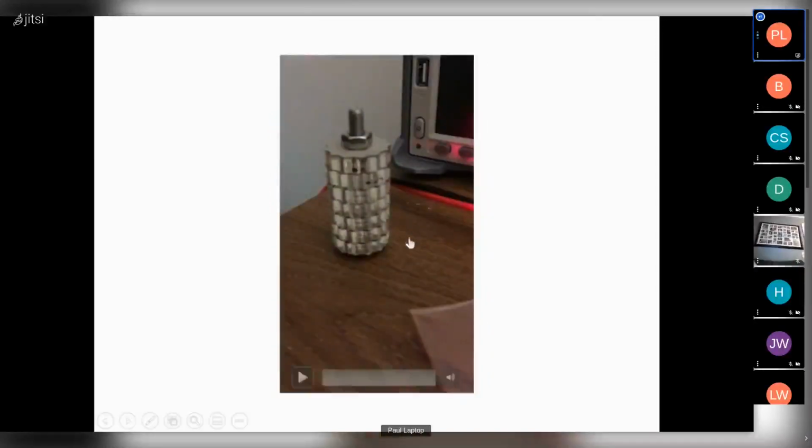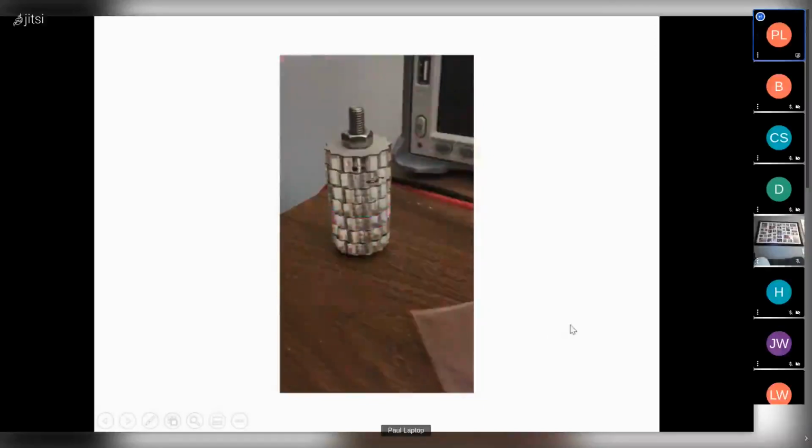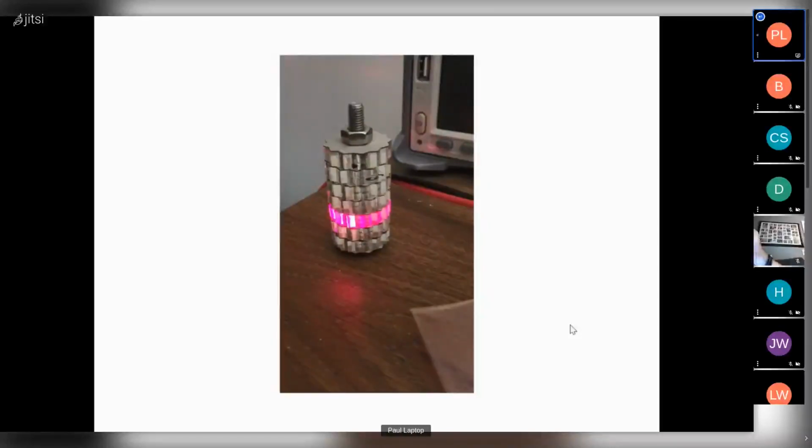And then, here's another little video. This was an earlier test. This is a view about 45 degrees off of the direction, or 135 degrees off the direction that the laser is shining. It hits a little spot somewhere on this layer over here, and the whole thing just lights up.